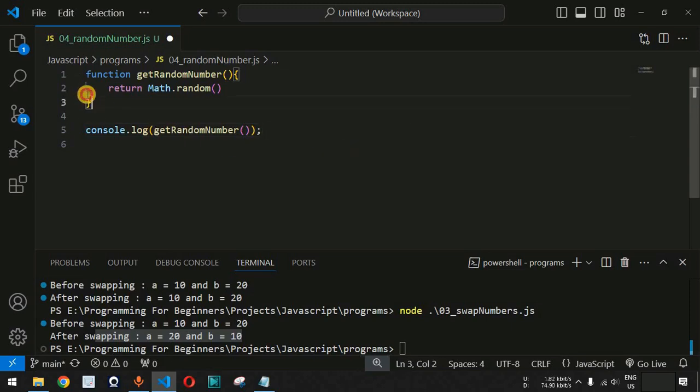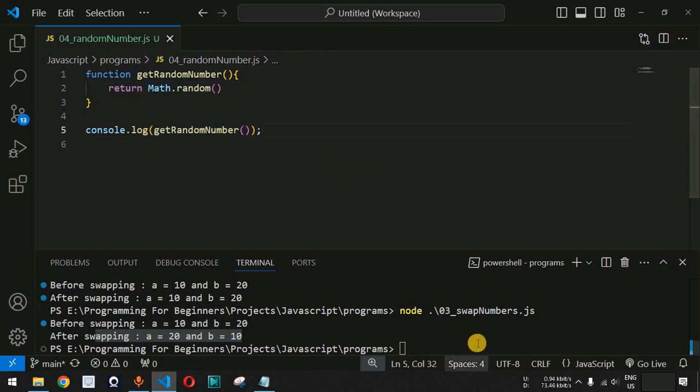Now guys, why do we write the function in JavaScript? Since it will be very easy for other coders to understand what functions you have written and what is the task that is getting achieved inside this particular function, and that is why we divide simple tasks by using functions inside JavaScript. So guys, over here we have provided this particular line of statement that is going to call this function and get the random number being printed on the terminal.